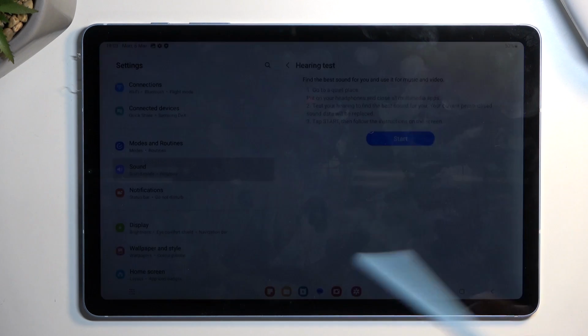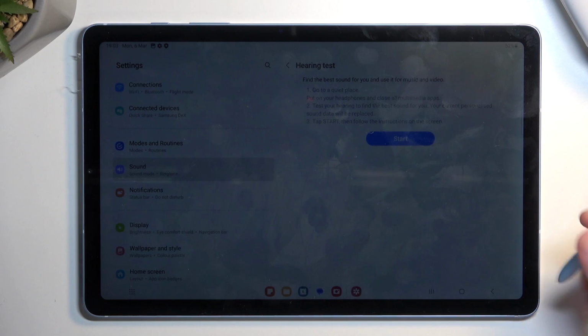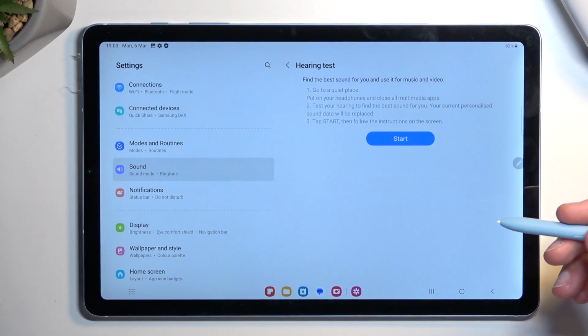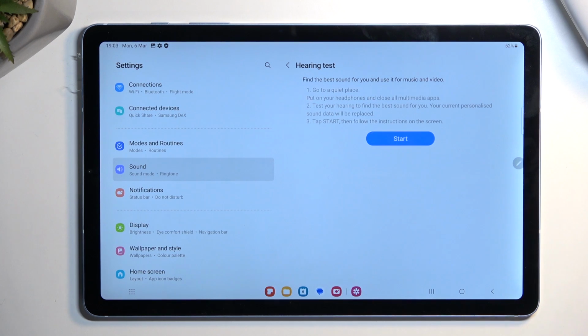They will be playing either on left or right, and you just honestly select if you can hear that sound or not. Based on how you select it, it will then boost specific frequencies that you, for instance, didn't hear, to accommodate for your age-related hearing loss. Because as you probably are aware, you do lose some of your hearing the older you get, and this option just tries to make up for that.